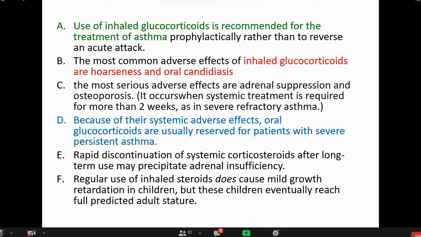So nowadays, to avoid the problem, especially in children, we first try the leukotriene receptor antagonist as a prophylactic drug. But if that child is not responding to the leukotriene receptor antagonist, ultimately we will have to use the powerful inhaled glucocorticoids, which are very much effective.